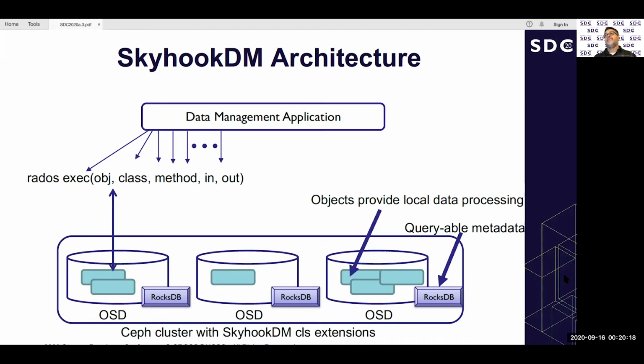But the point is the application wants to execute Rados methods on the object. So it's going to call these Skyhook methods that are available, and define them by class, method, and input and output buffers. Again, these are the parameters. What you'd like to do is have parallelism in the data management application by issuing a lot of reads or writes directly to the Ceph objects. You can interact directly with objects. That's literally a direct interaction with an object via Rados, librados and Ceph.